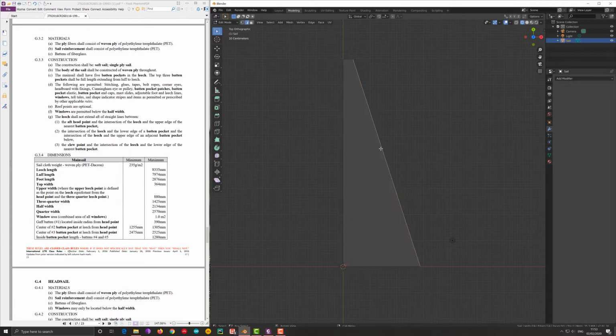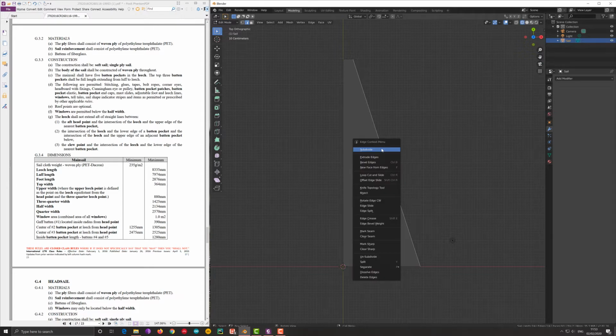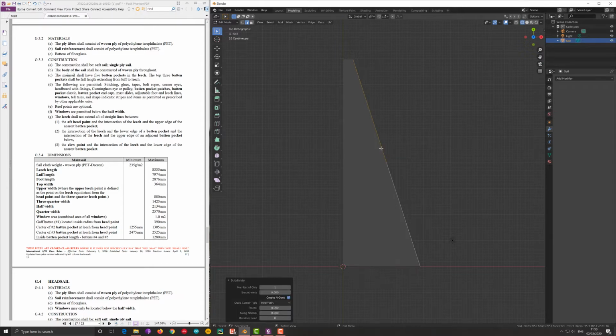I go to edge selection mode, I select the leech, and I subdivide it in two pieces. Now the edge is in two different pieces, as you can probably see from the yellow and white highlight, but I need to subdivide it in more. So I select another edge, right click the menu, subdivide, and now this edge is divided too. I need one extra point in the edge below, so I select the edge, right click and subdivide again. Okay, now I have enough points.